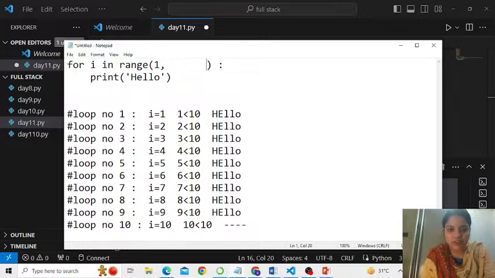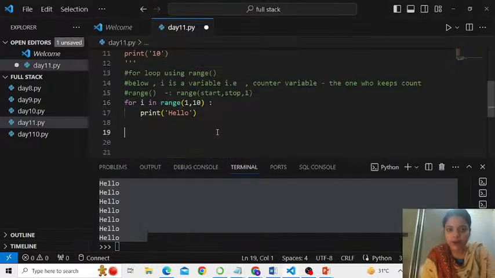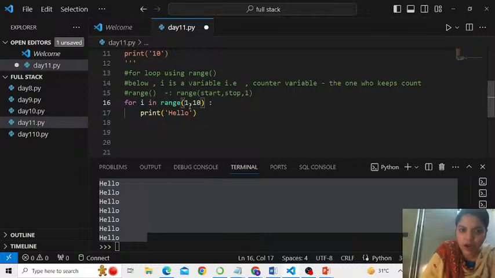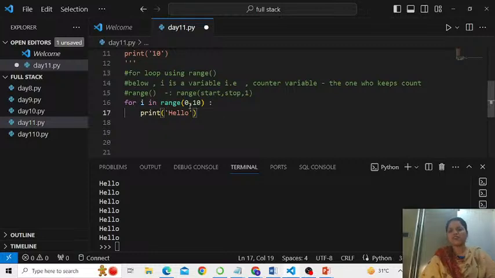Okay, so let me run this code here again. Okay, hello is printed. So I think, instead of 1, let me write 0 here then. I don't sit and count, but I hope that's a total of 10 times. Or if I write 1 here and I increase this upper limit to 11, it's still going to be 10 times. Hoping you're understanding. It's still going to be 10 times.